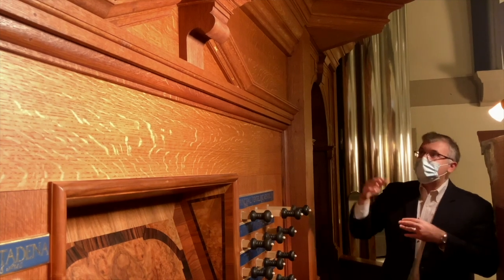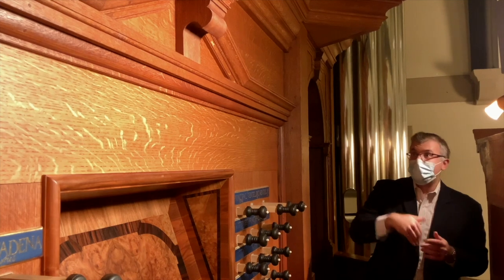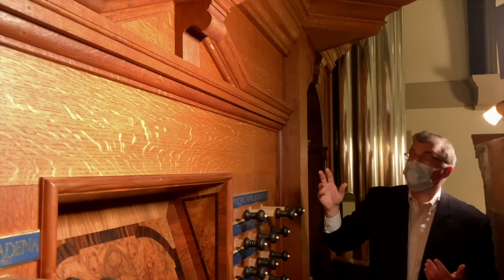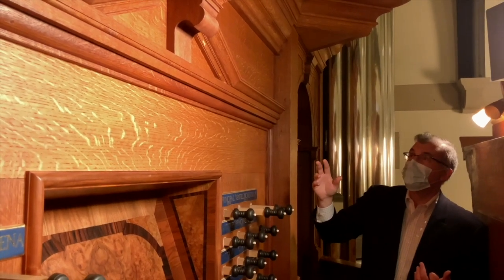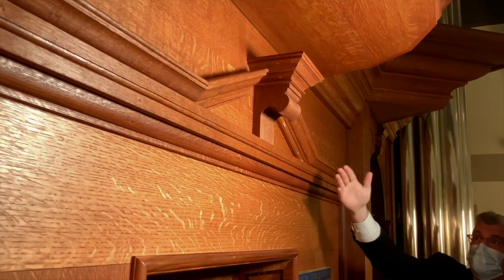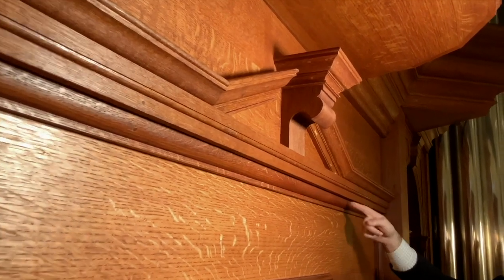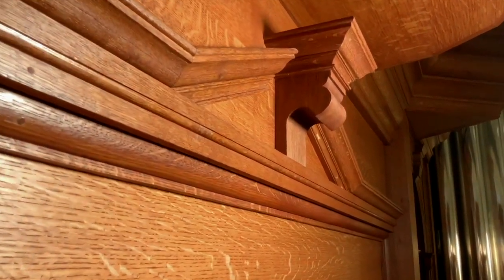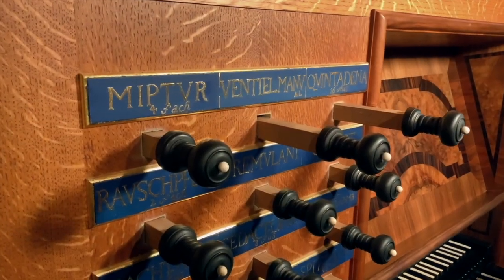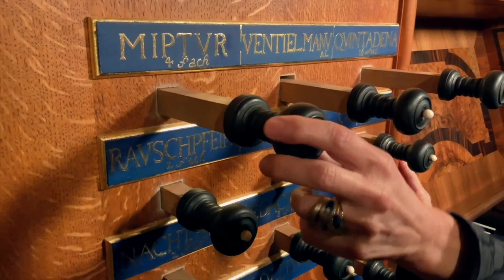And indeed, there's ornamentation at every level of this organ, both at the 40-foot level, but also at the 4-foot level. So there is ornamentation that is meant to be viewed only by the organist and perhaps his or her assistant. And that's details like this beautiful cornice here, which is not visible from downstairs, and is really for the enjoyment of the organist. Notice that the moldings are in their correct proportion for being viewed at a close distance. It's like a beautiful secret world up here at this instrument, with the fantastic carved stop knobs.